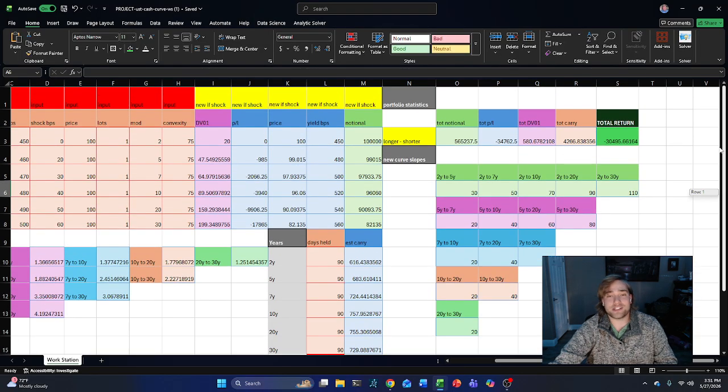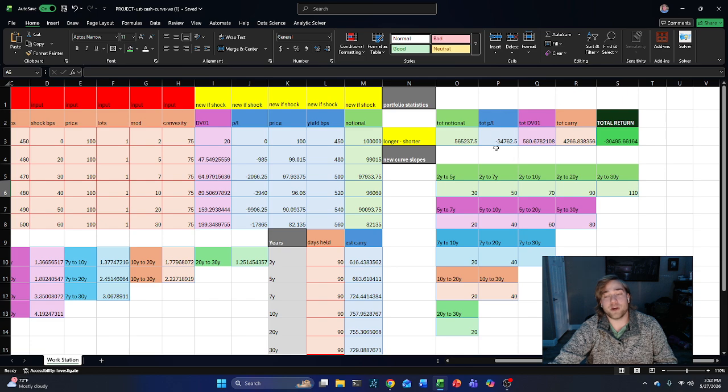And finally, which is important if you were doing this as a bond investor, is your portfolio statistics. So you have your total notional value of the portfolio. Here we have 100,000 lots. It's less than that because we had a bear steepener trade, and this shows your profit and loss. Here it's roughly a 35,000 loss.